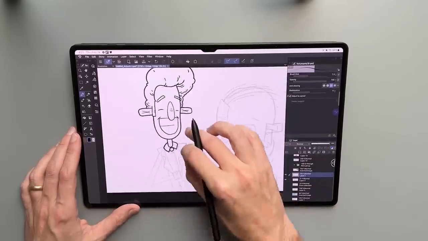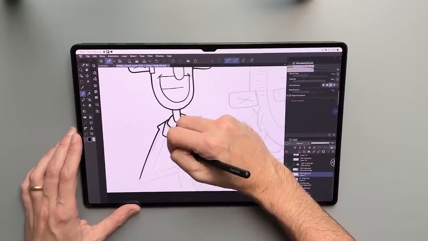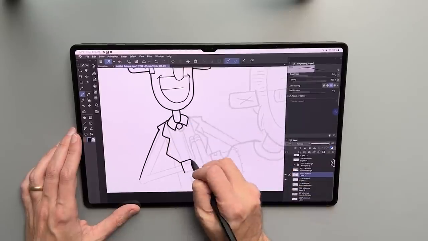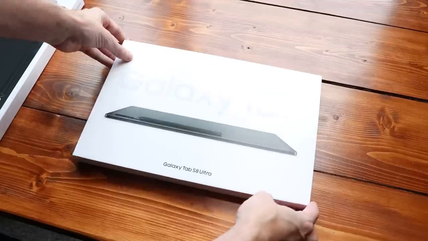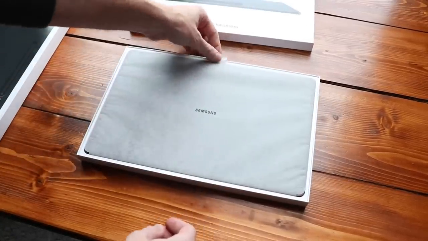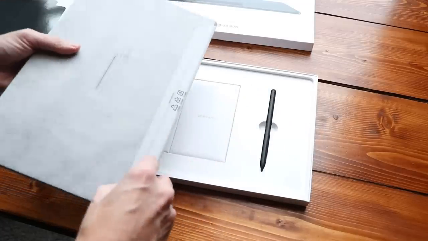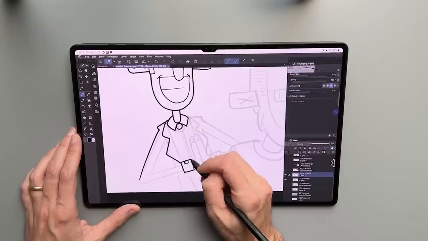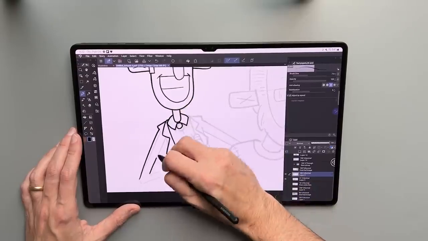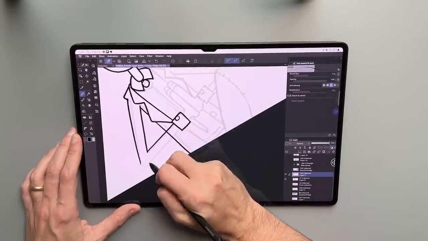I started drawing with this thing around 100% charge. After an hour, I was down to about 86% battery capacity left when I was using Clip Studio Paint. That seemed in line with some of the estimates that I was seeing other people getting, which is about 7 hours of standard use with this tablet, which I thought was pretty good. And over the last few days, as I've continued to use it, that's been pretty standard with most of the things I've been doing, whether it's just consuming media or typing up this review on the keyboard.